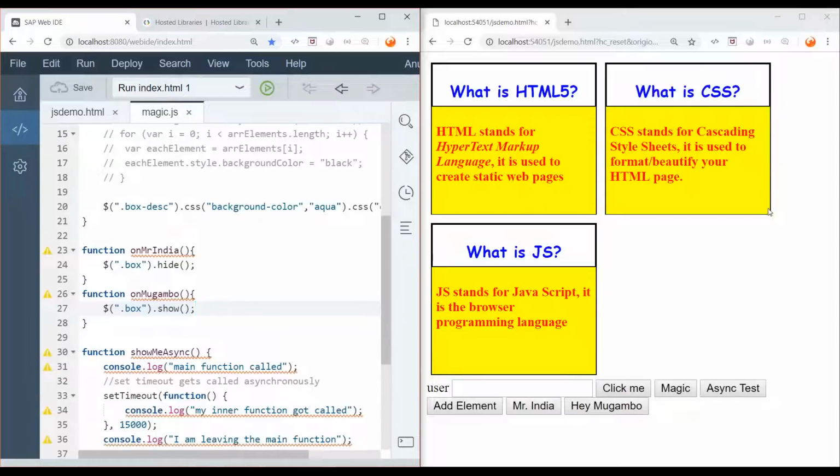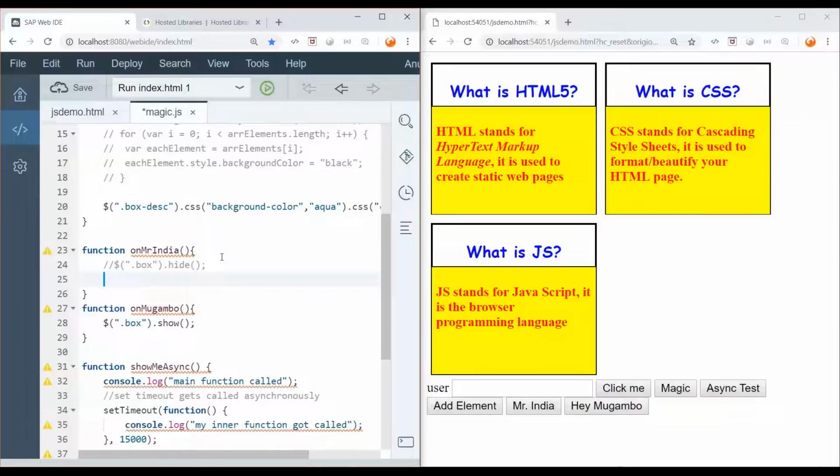But you see it's very ruthless, very ruthless. It's immediately hiding my box. It's not soft. I need little softness in hiding. Okay, when it is hiding, it should hide slowly. It should hide elegantly. Yeah, I want it like slowly it should hide. How can I do that? So instead of hide method, let's use another method which is called, again my selector. Of course, anything could be selector. Dot fade out.